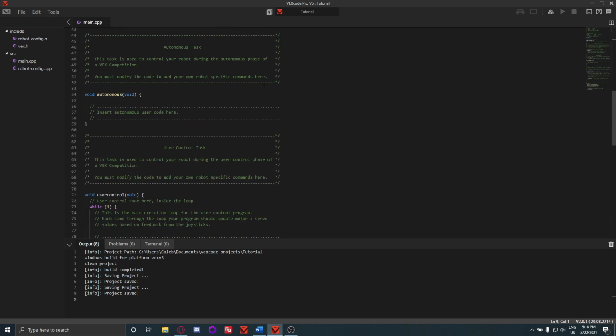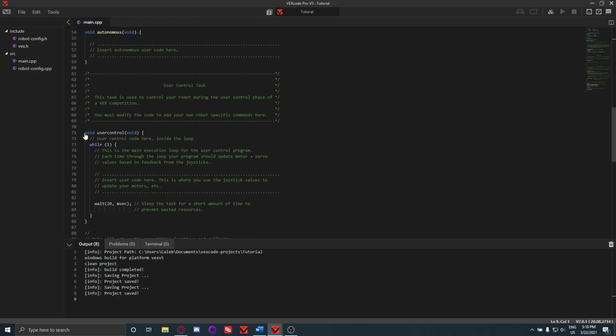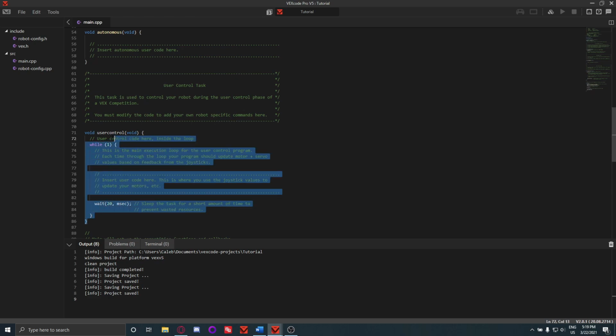And if we want to do our user control, we're going to scroll down to where it says void usercontrol void. All the stuff we're going to put in our user control has to be inside of these brackets right here. If it's not inside of that, it won't run, and you'll get a bunch of errors. So that's super important.